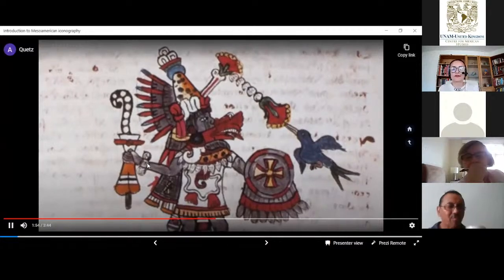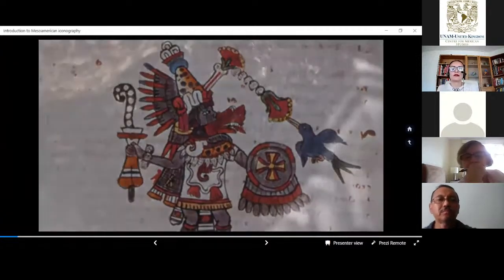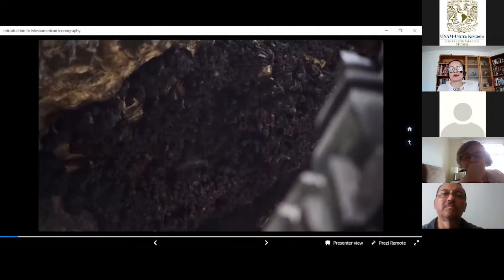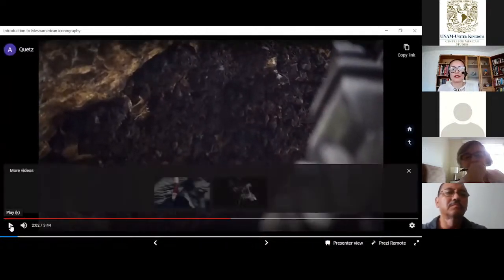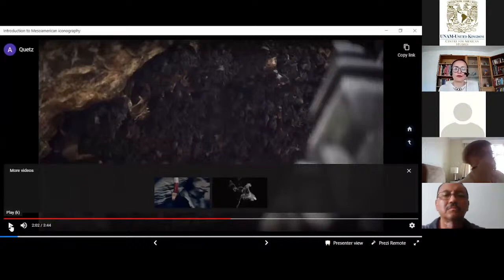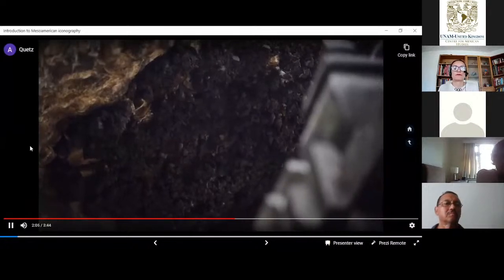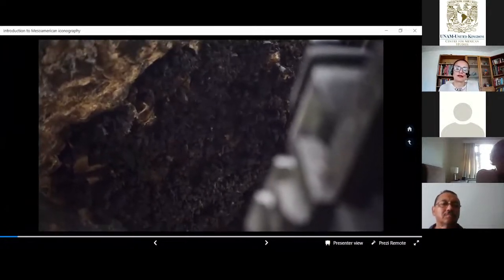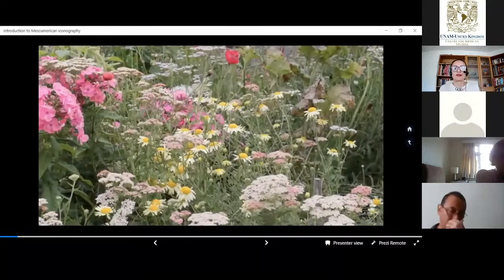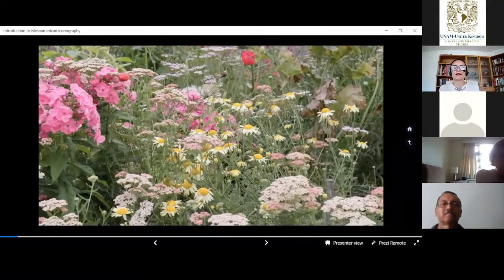According to this codex, he will be related to the creation of the flowers, because he will touch himself and his semen will go to a rock, and from that semen a bat will be born, and that bat will go and attack a goddess called Xochiquetzal, the goddess of the flowers, of the precious flowers. The bat, a horrible story, will bite the goddess's private parts, and then the flowers will be born.